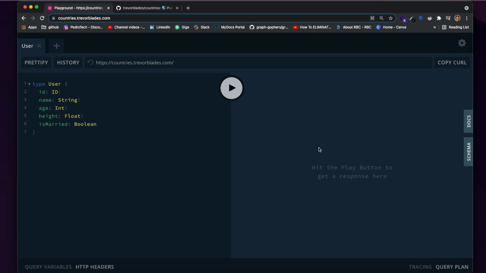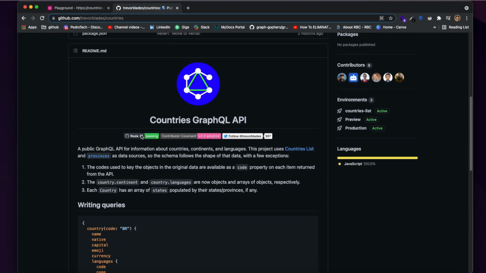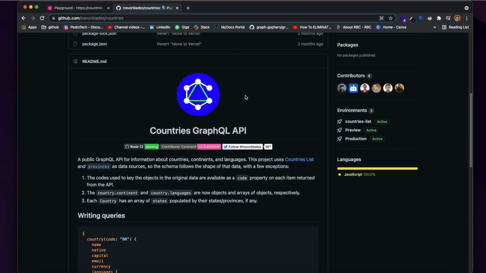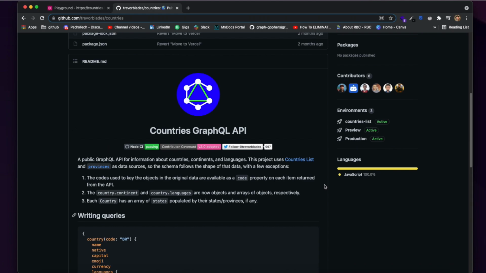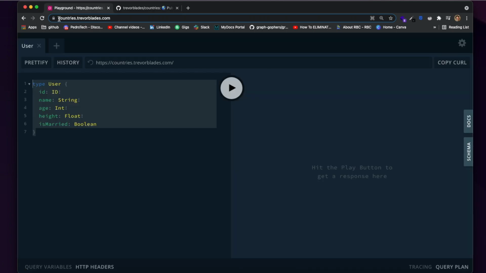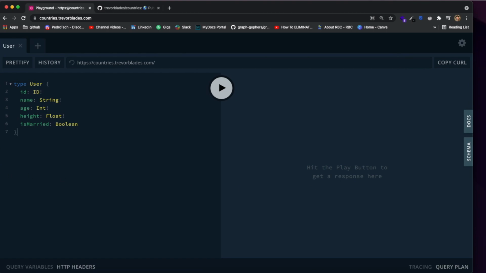And also at the end, I'm going to be using a public GraphQL API, as you can see over here. And with this API, we're going to be querying and fetching data using GraphQL. So I'm going to teach you guys the basics, so how to make like a basic query to an API. And if you're interested, the link for this API will be in the description. So you'll be able to go to this link over here where you can use this beautiful interface in order to make the requests. So I'm just going to open this up a little bit like this, so it becomes like full screen.